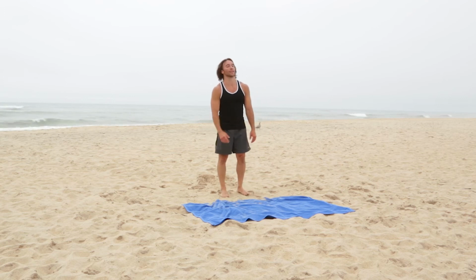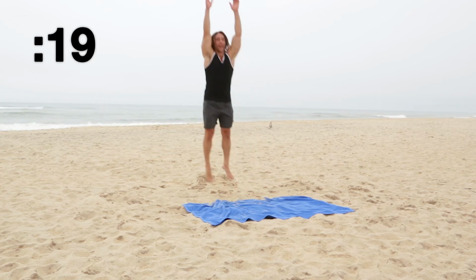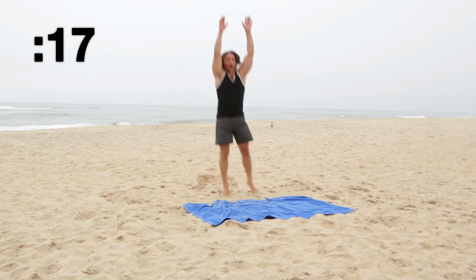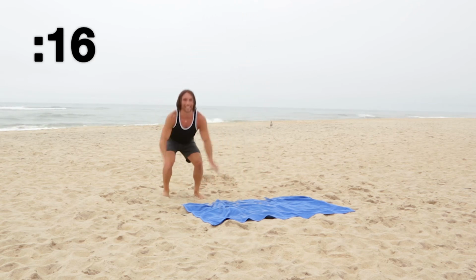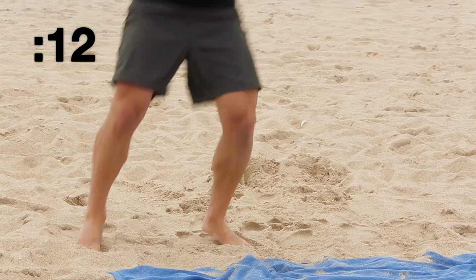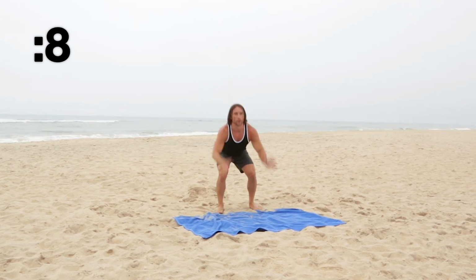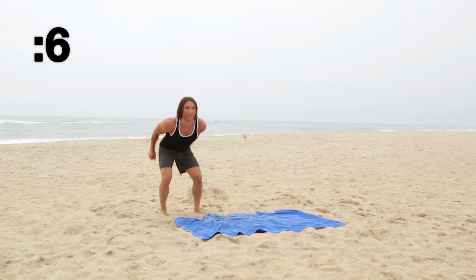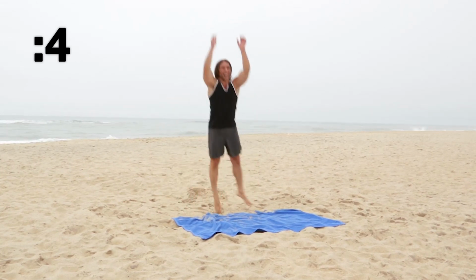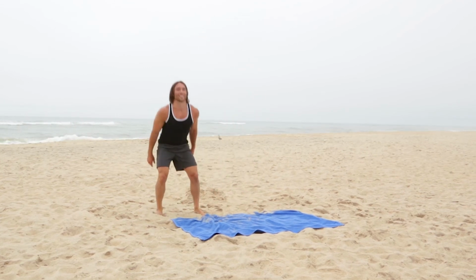Feet hip-width apart, prepare yourself, take it down, and up and over, up and over. Arcing like a rainbow, that's it. Really feel your body explode up through the toes. Come on, you only have 7 seconds left, try to stay with me. Get as high as you can. Leave that floor and rest.